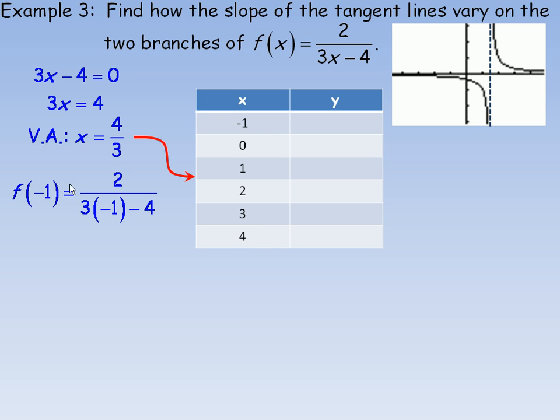So, for example, f of negative 1, I'm putting negative 1 in place of x here. So 2 over 3 times negative 1 minus 4. That's negative 3 minus 4 is negative 7. So we have 2 over negative 7 or negative 2 sevenths. Now, if I divide that out, I want decimals here because I'm going to use my slope formula to find the slope of these secant lines and use them to draw inferences to tangent lines. This value here in the chart will be negative 0.286 approximately. I could do the same thing. The point of this whole exercise is to show all those calculations. But if I put 0 to 4 in, I would get these from my y values.